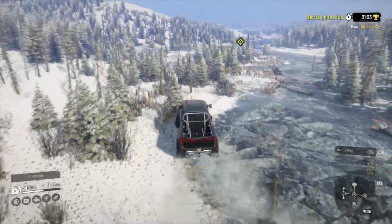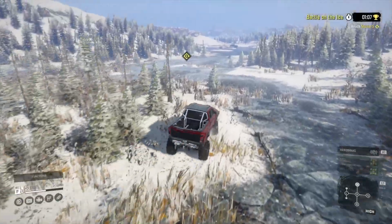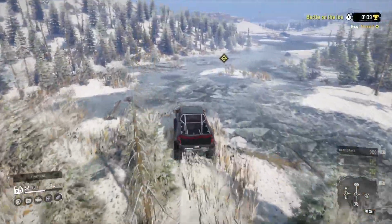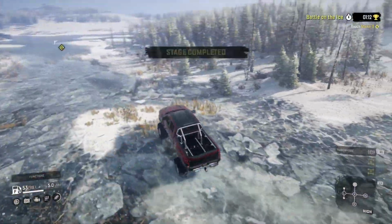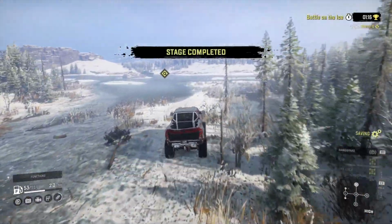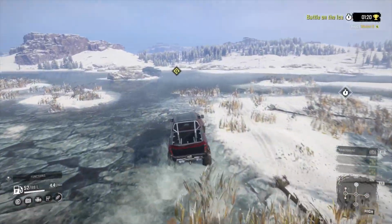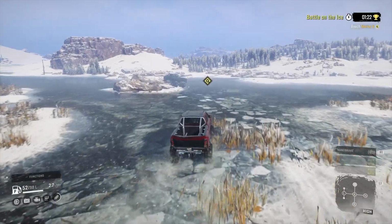Sticking along the left-hand side here, I didn't try the right-hand side tonight, but I have before, and there's too many logs in the way, there's too many unbreakable trees that sit too close to the edge. Zipping down that left-hand side was pretty easy. That's about the only patch where you can see most of my trucks punching through at that section, but if you keep it pinned, it's quick enough that you can just about skip over it.